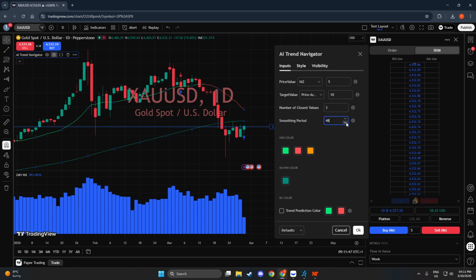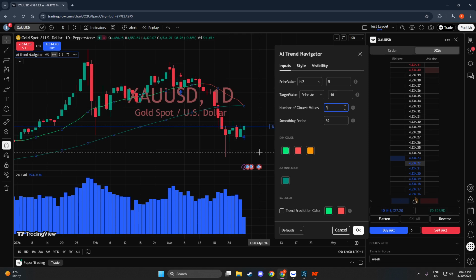Sensitivity adjusts how readily the indicator triggers. Higher sensitivity can catch more moves but increase false positives, while lower sensitivity filters noise but may miss early shifts. Confidence threshold filters low probability outputs. Raising it shows only stronger, higher confidence signals. Lowering it reveals more opportunities, including weaker ones.